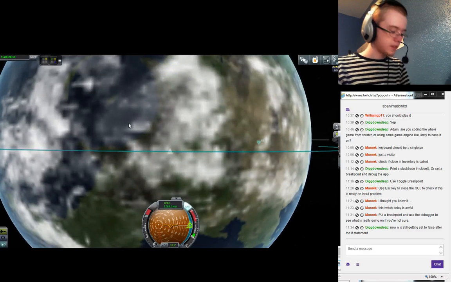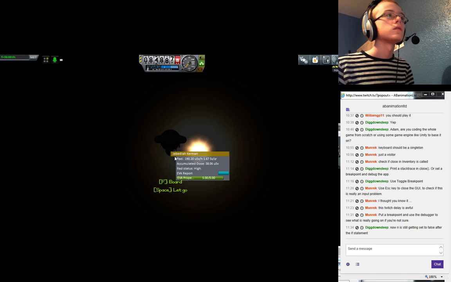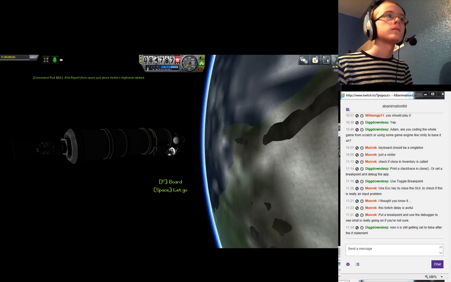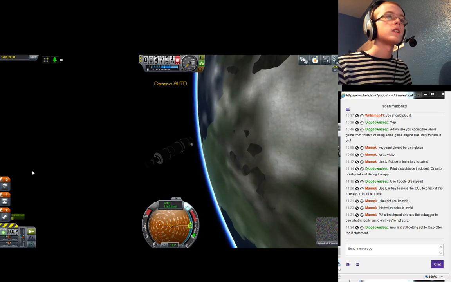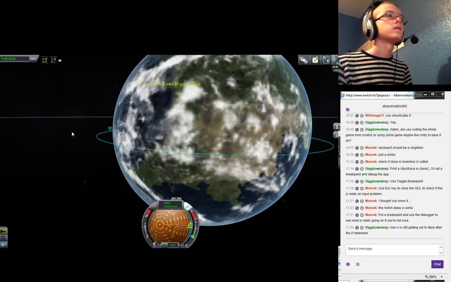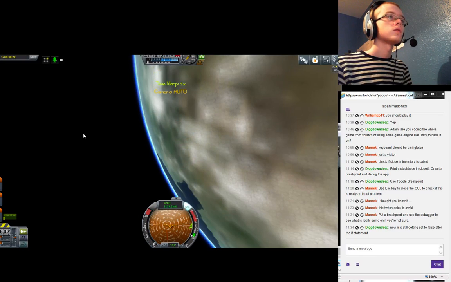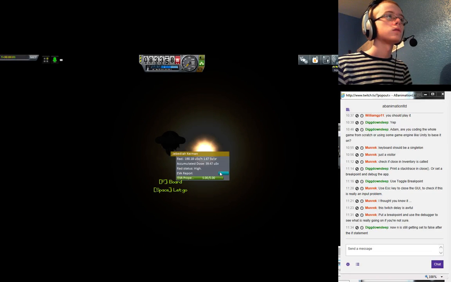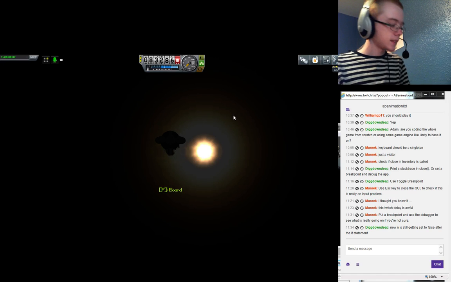I'm just wondering if maybe I could have had some opportunities to get a bit more. Am I above Highlands now maybe? Let's have a look. Oh yes, I am. Another 8 science. Very good. EVA report just above Kerbin's deserts for 8 science.